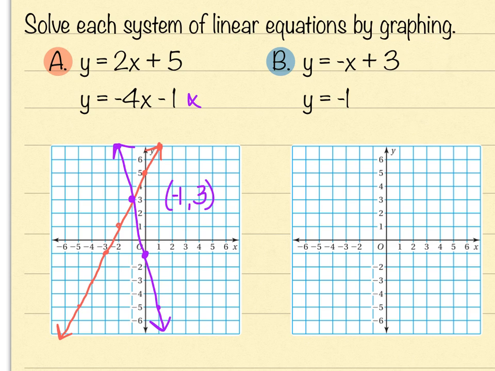For our second problem here, we can graph, again, the top line, I'll do in green. This is 3 for the y-intercept, and the slope is -1. So I'm going to put a point right here, and then I'm just going to put a bunch of points. I'm not using Notability right now to make this video, so I don't have the feature to be able to draw a straight line, so it's kind of real life for me. So I'm just going to make sure I draw as close as I can to those points.